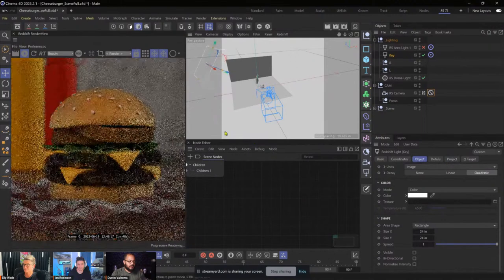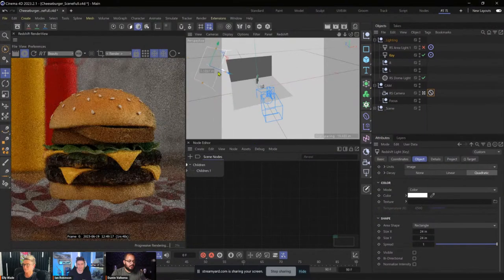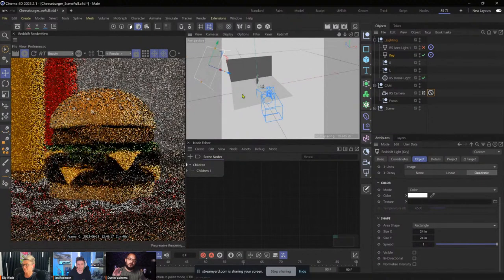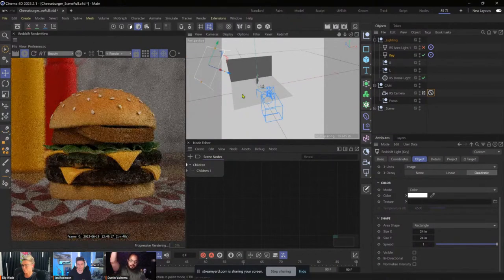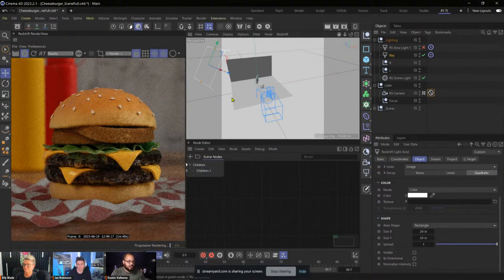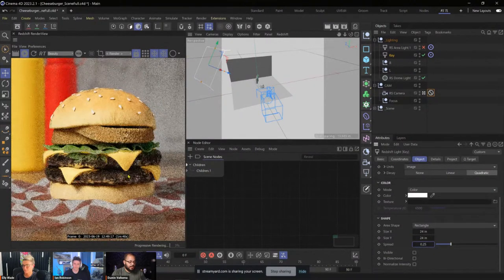So I like to go 45 degrees off to the side. And then if I'm lighting people, it's usually like 45 degrees from their head. So it's quite a ways up there. Now we are going to get some really soft shadows in this case. And so what I'm going to do is take the spread and treat it as if I had a grid that's going to force the light direction far more towards the burger here. And so we can do that with the spread. We'll set this to maybe something like 0.25 and get quite a bit more directional lighting.